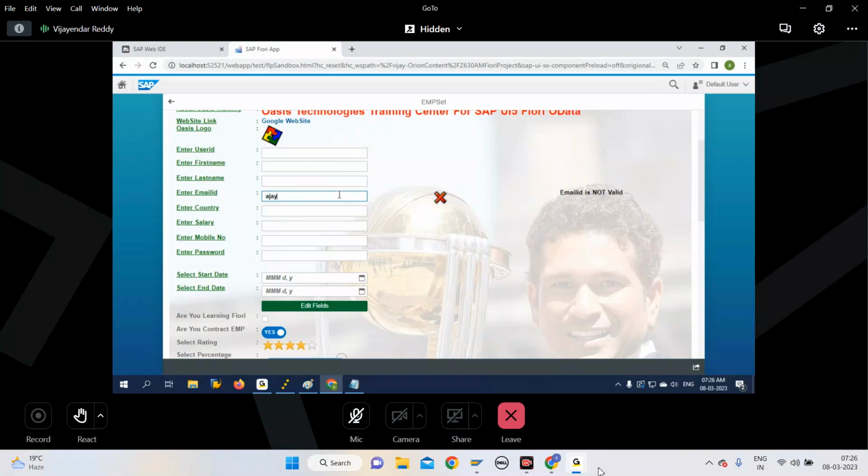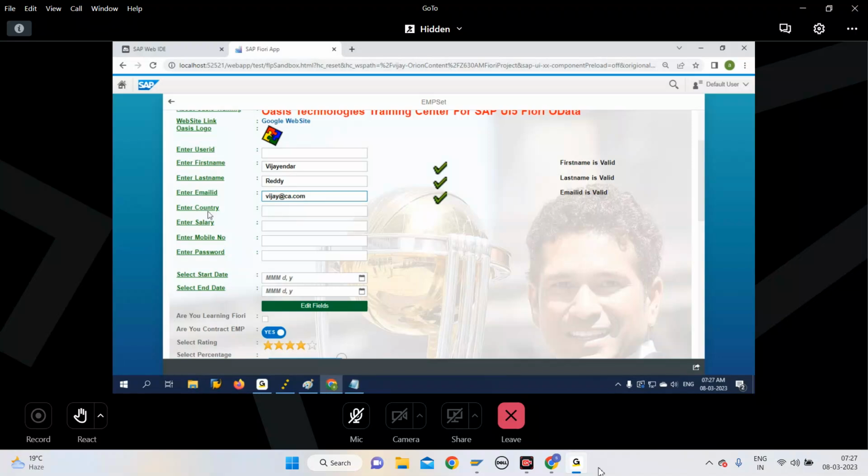If I use like this, Ajay$123@ca.com, it's valid. There is no restriction on special characters for email ID in our validation. So it is still valid according to our condition. Okay, so here you can see it is more dynamic now on the fields. So that's how you can continue.